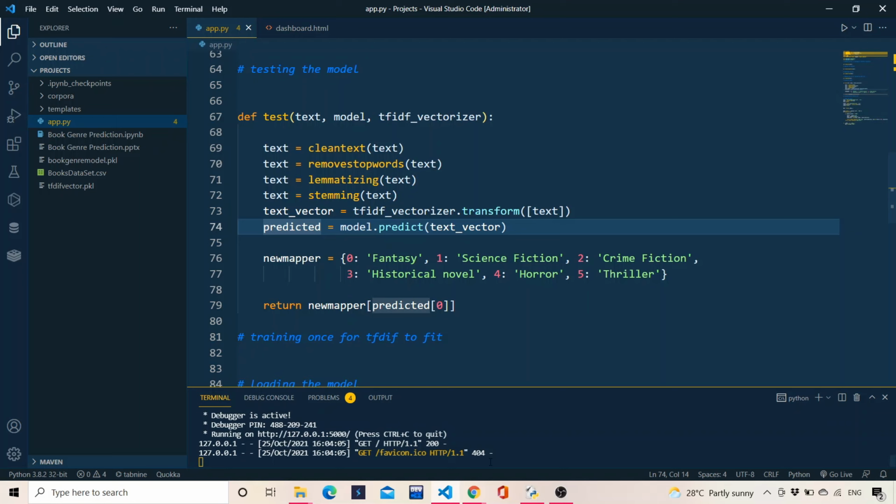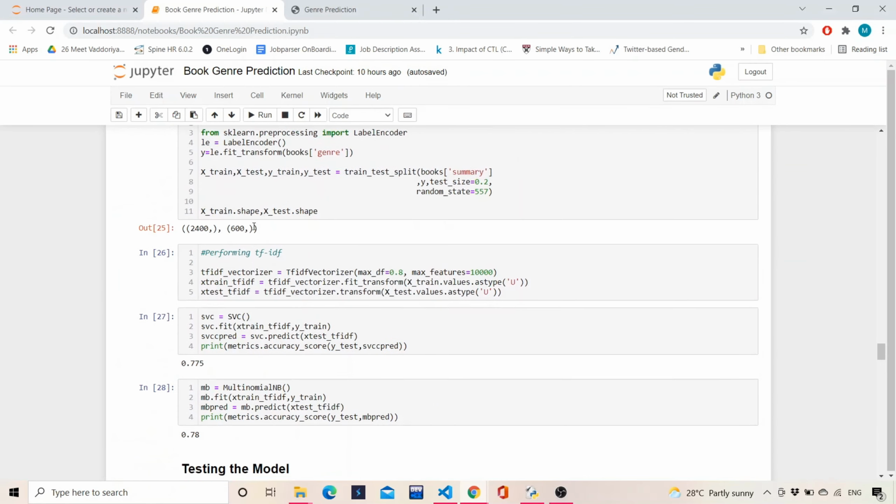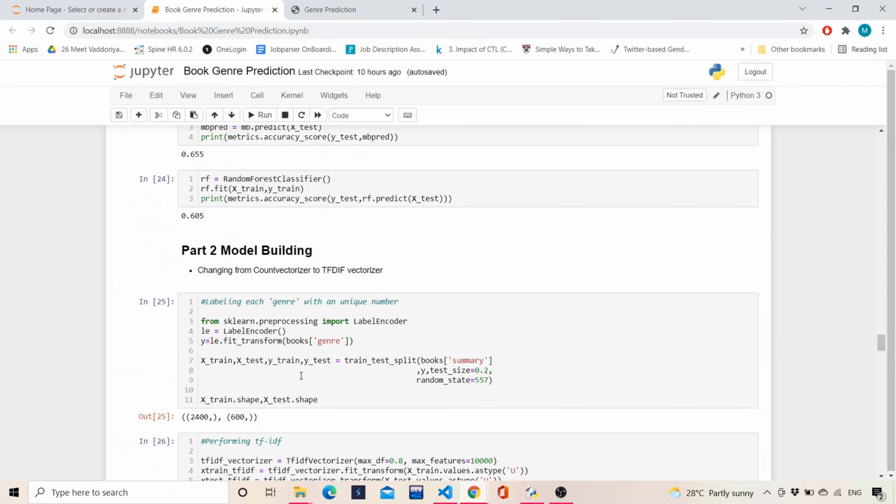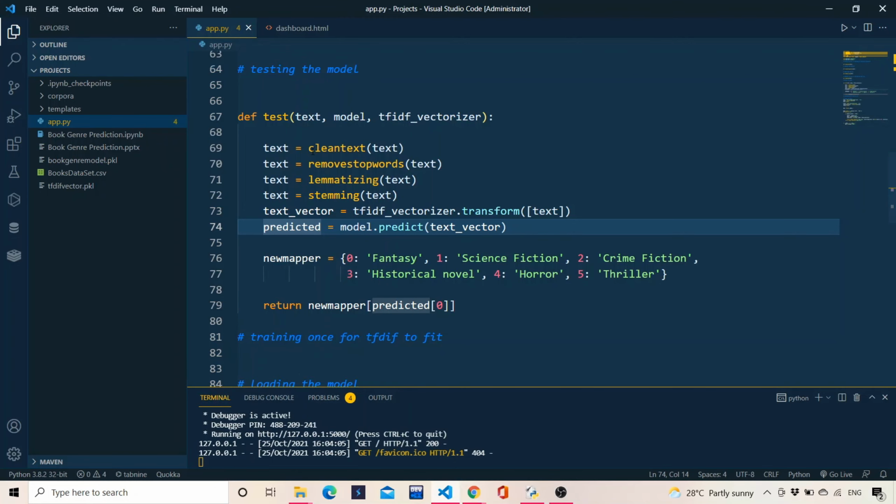So basically, in the last video, we did label encoding over here for our genre column, which consisted of elements like fantasy, science fiction, crime fiction, and all. So we are creating a mapper. If predicted is 0, then the genre predicted is fantasy.